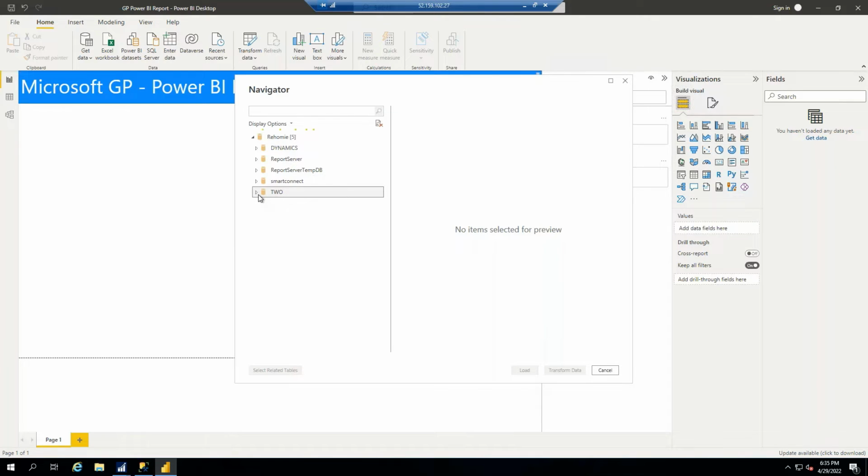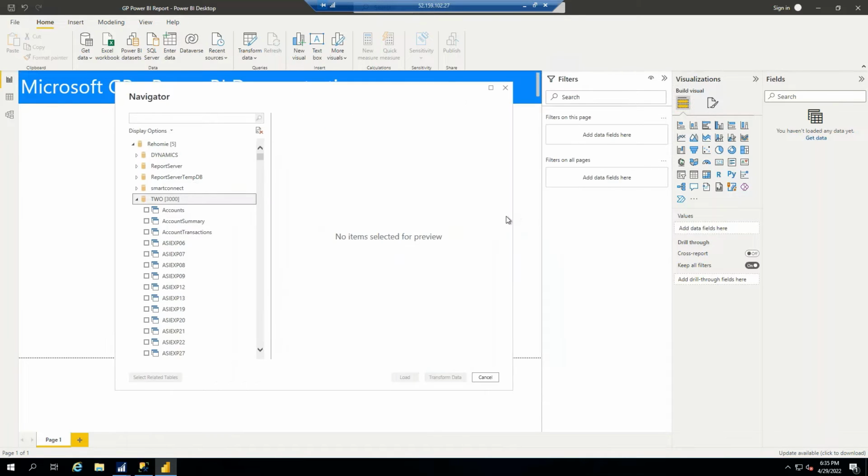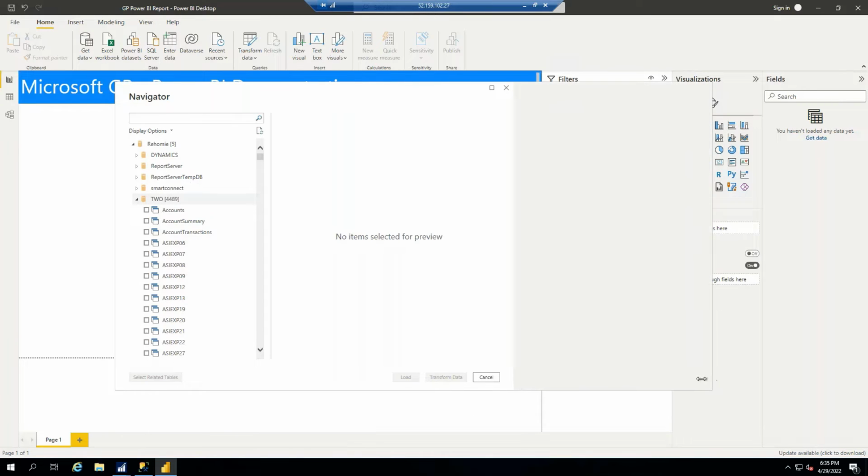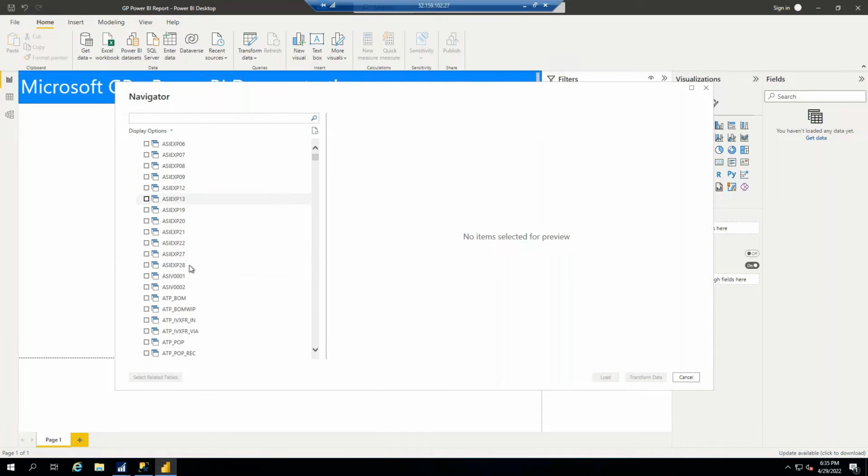So here's where data is available, right? Let me make this a little bit bigger so everyone sees if I can. Okay, so here is my data. There is a lot of things to look at here, and that can get a little bit overwhelming.